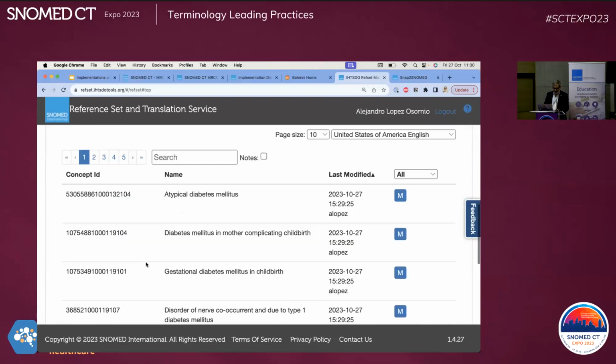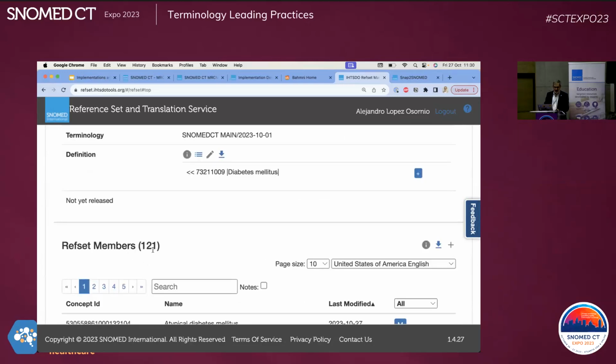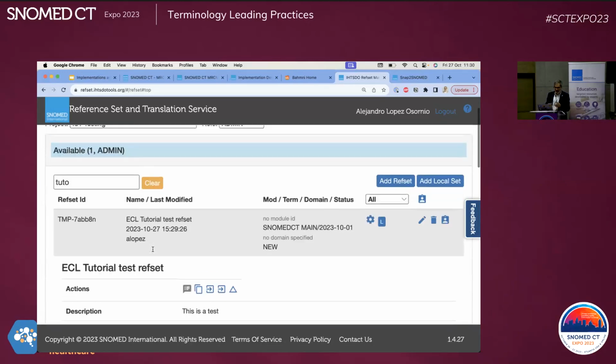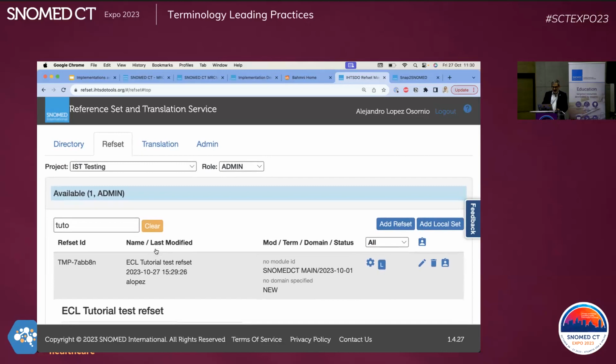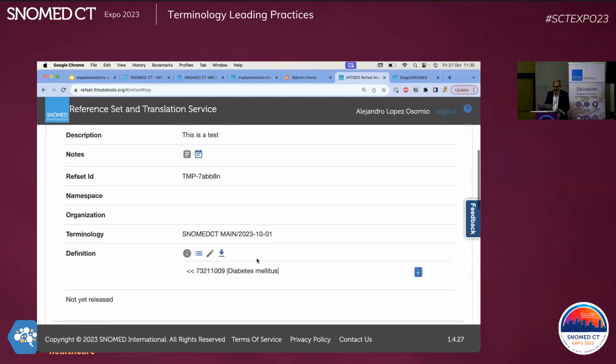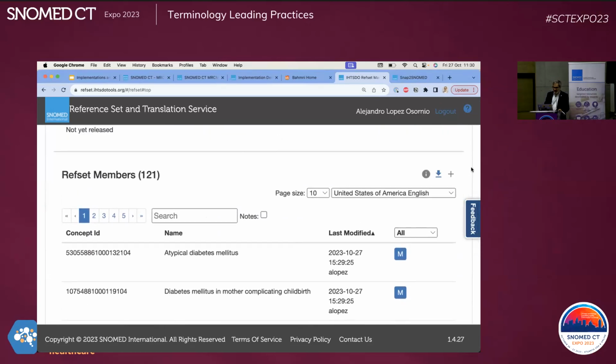Yes, and when you have it here, below you see the members, 121. And this is how I created a RefSet based on that. If later I go and change the edition to a later edition, let's say in 2 months, I go back to this tool and say, now switch the RefSet to depend on the December edition instead of October. And this will be automatically updated, and I will get the new count for December. Maybe a new kind of diabetes was added in December, or maybe some of these were inactivated. So in this way, I can maintain the RefSet, and then I can click here and download a file with the RefSet.